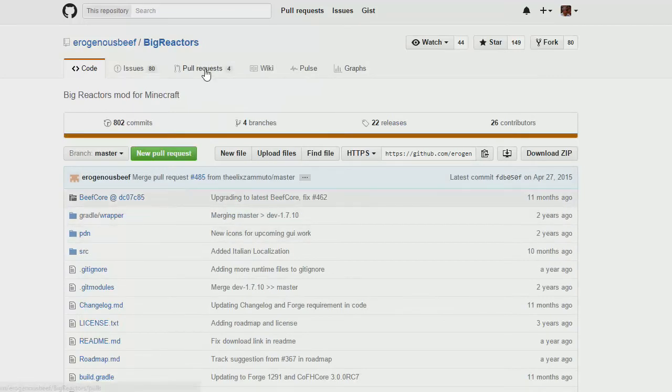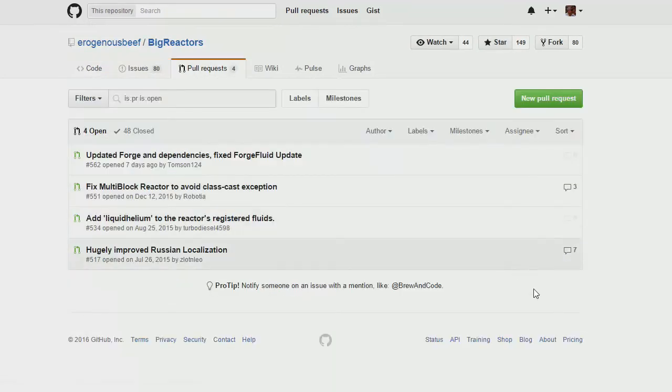Let's look. He's got 4 pull requests sitting out there that go all the way back to July 26th. Pull requests are when somebody offers to fix your code for you and send it to you. Erogenous Beef's not around. Plain and simple. Clear as day, this dude is not active in the modding community right now for whatever reason. I'm not blaming him for it because that kind of thing happens.